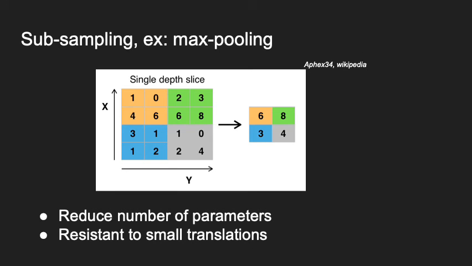Because of the increase in the number of channels, the number of parameters in a convolutional neural network can grow very large, requiring more memory and computation time. Historically, one way of limiting this growth is to use subsampling strategies such as max pooling. Max pooling partitions the feature maps and takes only the max for every partition. This reduces the number of inputs for the next layer and therefore the number of parameters in the network, but also gives some small resistance to small translations of the input.